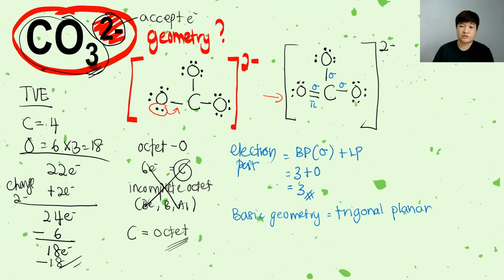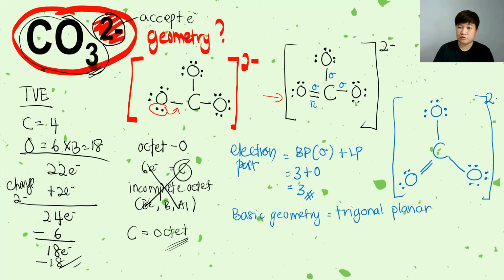The basic geometry over here will be trigonal planar. So should your trigonal planar look something like this? This is not a trigonal planar. How should your trigonal planar look? Your trigonal planar should look like this, your carbon with a triangle. That is how a trigonal planar looks. So we put the oxygen back. The oxygen with a single bond deserves to have 6 electrons around it, 3 lone pairs. Don't change that, we are only changing the shape, guys. So everything remains unchanged, and over here with 2 lone pairs. And remember the charge, that is your 2 minus.